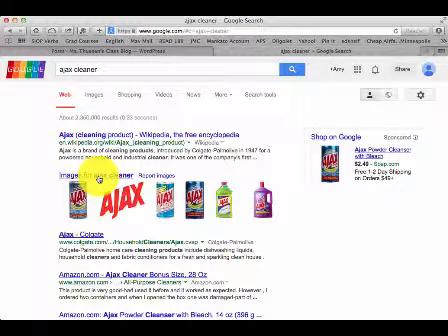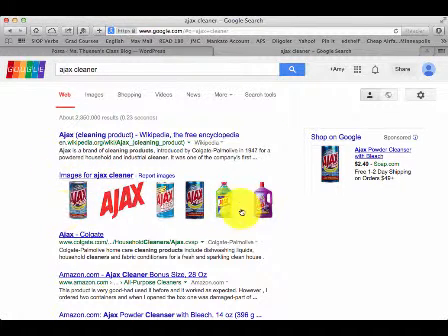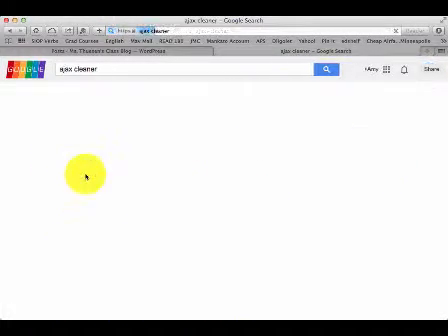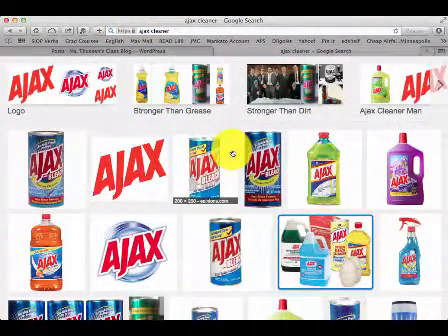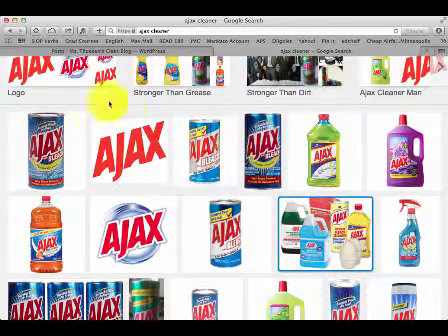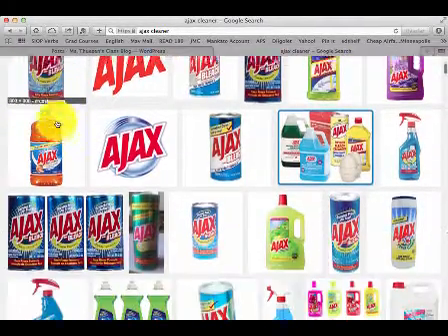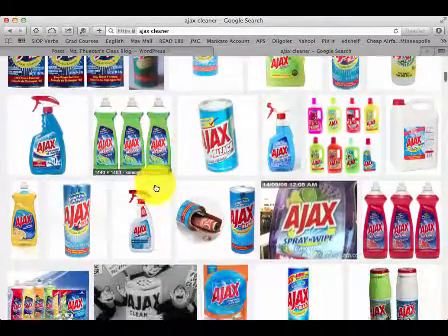So I searched for Ajax cleaner in my search engine, and I have right here a list of images. I'm actually going to go to images, and I'm going to pick one of the product images, and again you can pick a product image or you can pick an advertisement for that product.